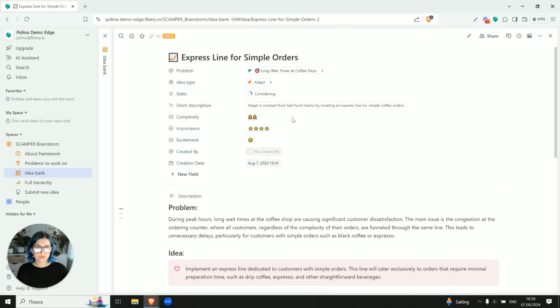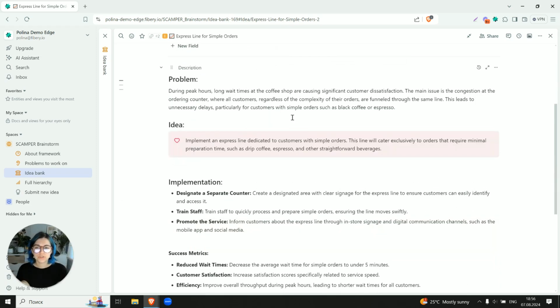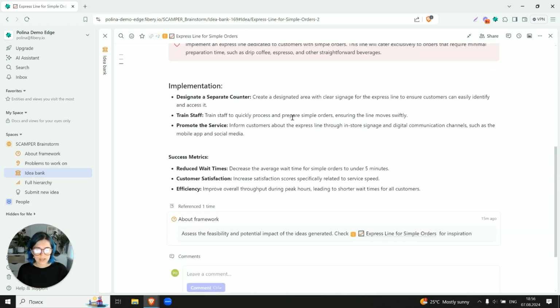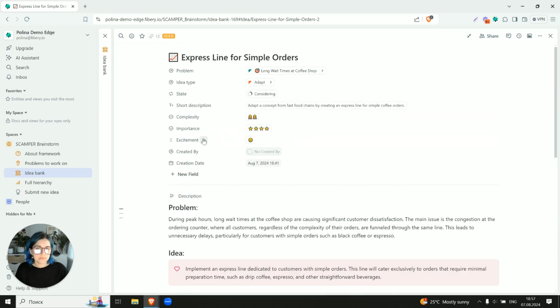So the short description for us is just to remember what exactly we discussed in the brainstorming session, but you can put all the description here. Later, just as an idea, you can connect this brainstorm template with project management or software development templates, and then decompose this idea into real tasks, real features, real issues. That's up to you. But for now, we stay here. And yep, I definitely recommend you prioritize all the fields that we added and make it look the way you like.